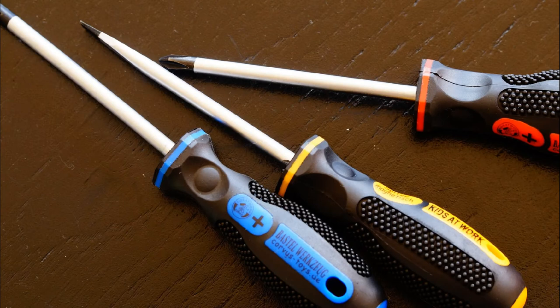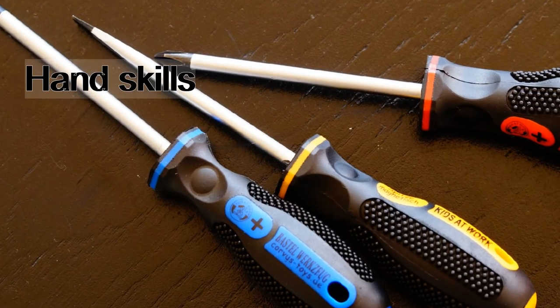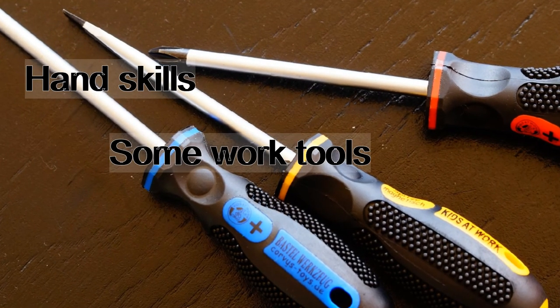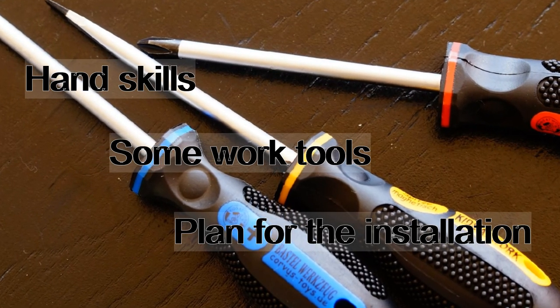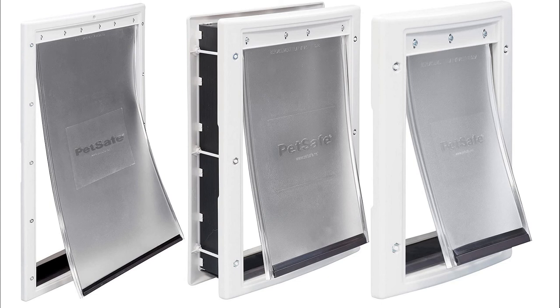Let's see what we need to install the door. First we need to have hand skills, some home tools, and a plan, which is included with the purchase of the product. We hope that we have provided you with enough information, but for more, please visit the links below.